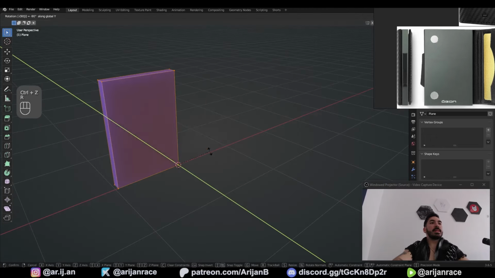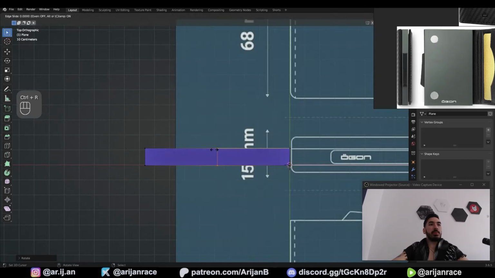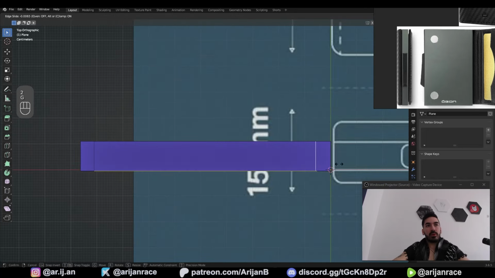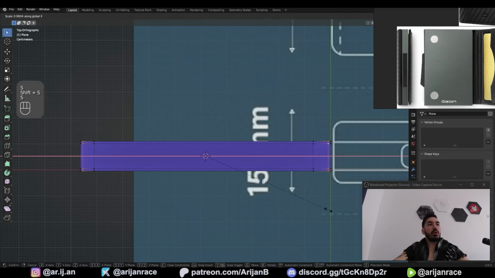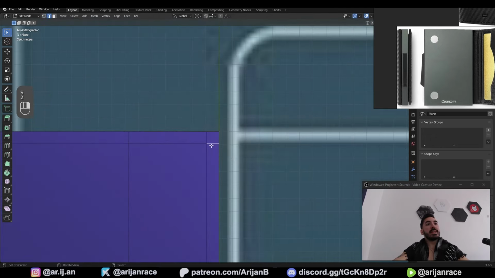Now let's flip this sideways again so it's standing like this. Give me a loop cut down the middle, Control B to bevel it and turn it into two loop cuts like this. We're going to bring that out to around here somewhere, but one of them has to be slightly more inwards. Then give me another loop cut like this and bevel that. Also give me one more loop cut on each side like this. We're going to use that to create the outer wall. That should be approximately as thick as this edge over here.